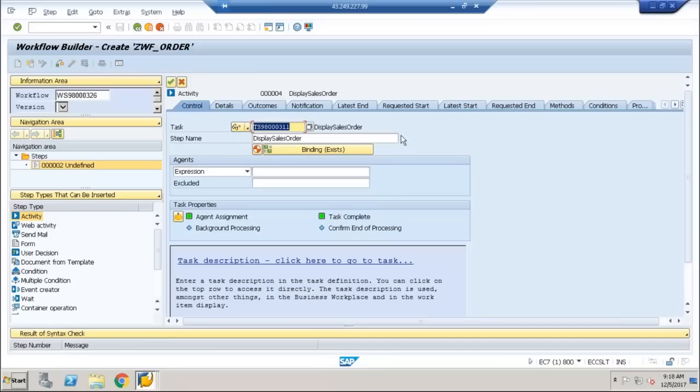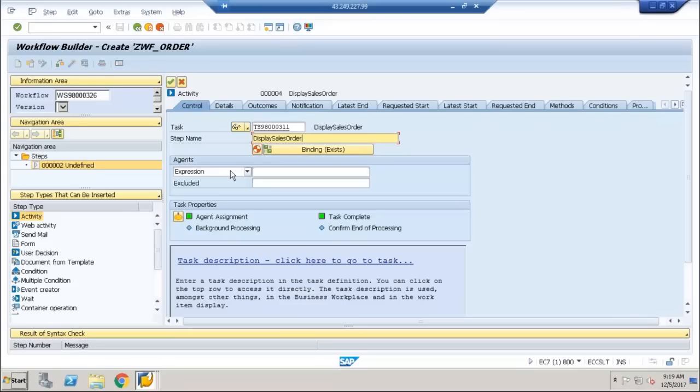So now the important thing is agent. What is meant by agents? Agent is nothing but the person who is to execute, to whom we want to send this work item. Suppose you take a purchase order approval, you have to send the work item to the approver, whoever is responsible for approving.